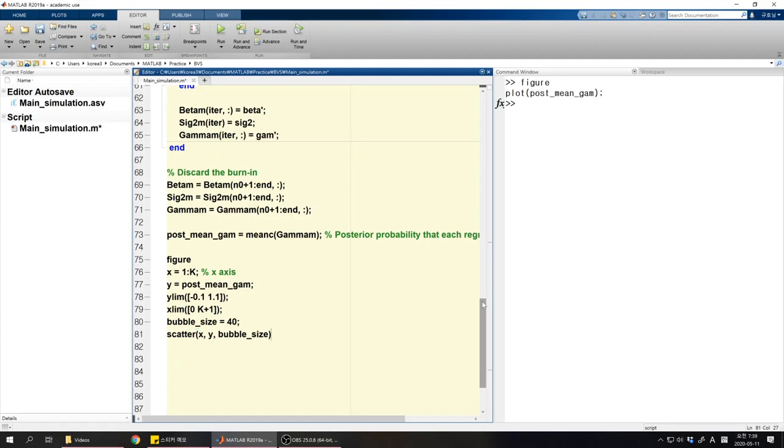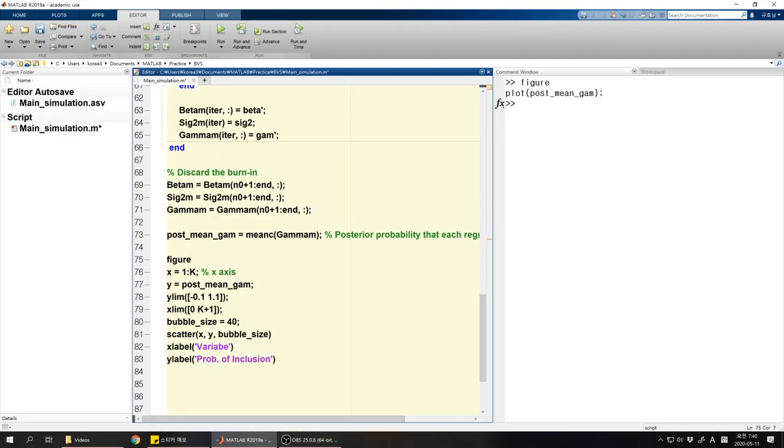That's it. Okay, and then xlabel. The xlabel is just variable. And ylabel is the probability of inclusion, or probability of importance.